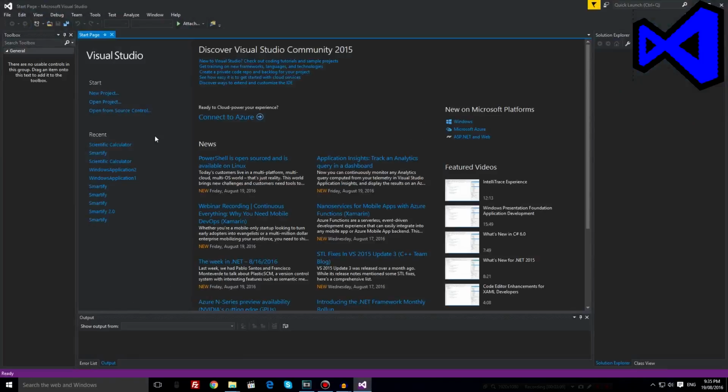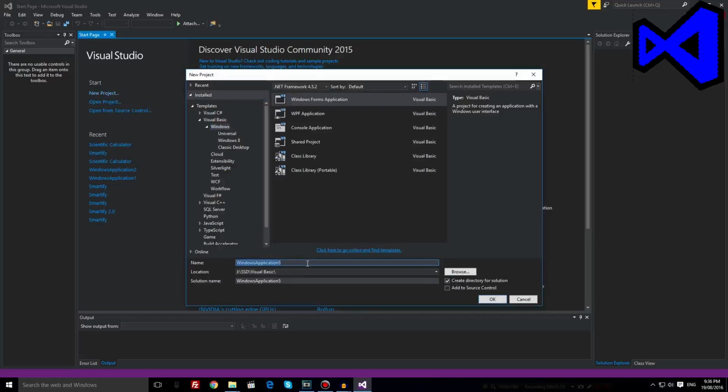Mine has a different skin on it, yours should look a bit white depending on how you like it, but it's still the same thing. You just want to go ahead and hit New Project and rename it just here, and call it whatever you want. It doesn't matter what it is, just keep the title alphanumeric, letters and numbers. I'm going to call this Tutorial, like a lot of people do.